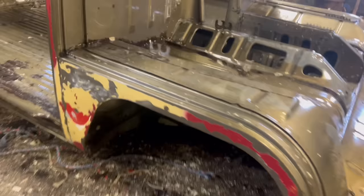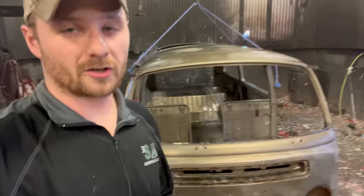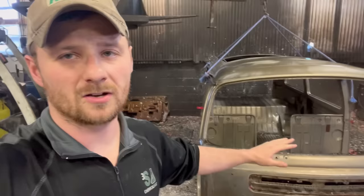There's some thin Bondo around the side, and on the other side, we'll head over to the passenger side. As you can see on the passenger side, near the wheel well, there's a little bit of Bondo. This whole side must have been repainted because this paint didn't come off, and there's like a skim coating of Bondo, and it looks like a different type of primer. I'm probably gonna sand on this a little bit and it'll go back in the tank and we'll take care of that. But this thing is pretty freaking sweet. We're gonna get it into the alkaline bath one more time to get the rest of this paint off, and then we're gonna go after all that rust.